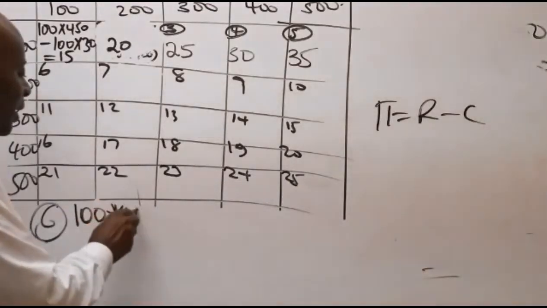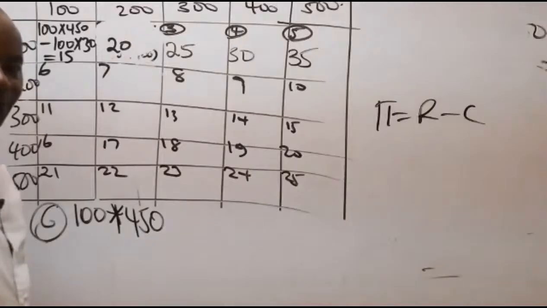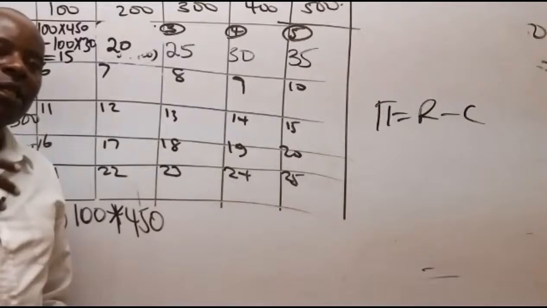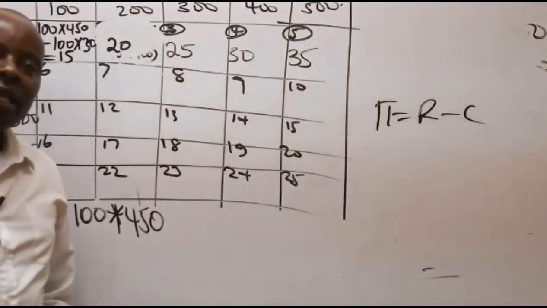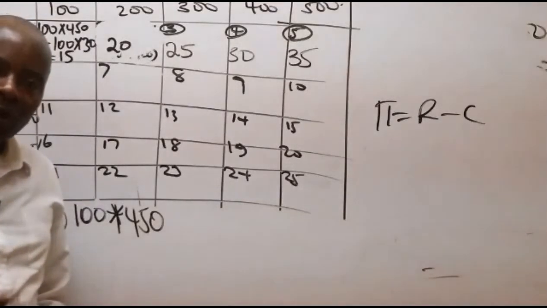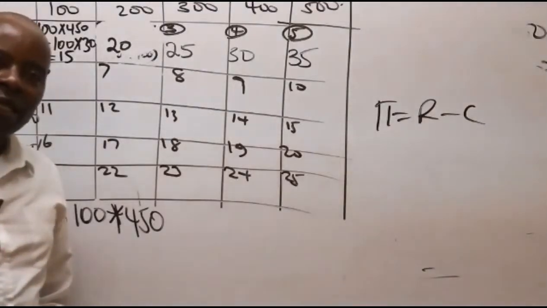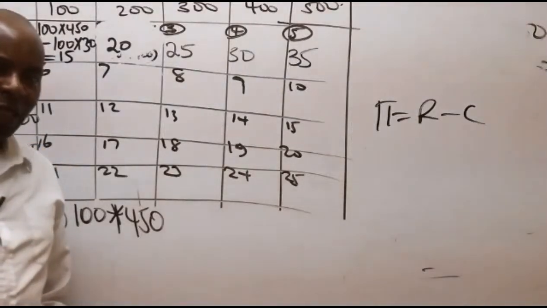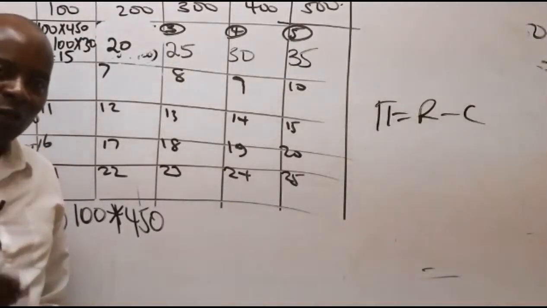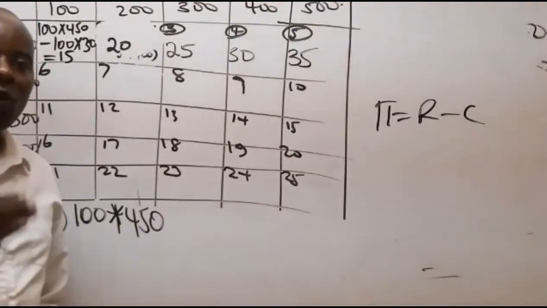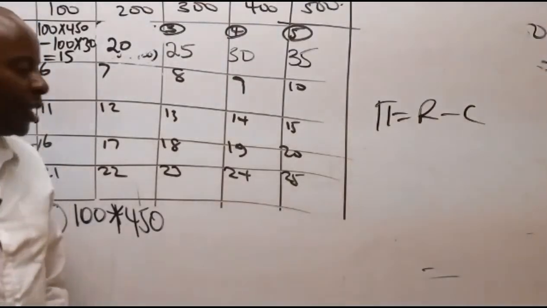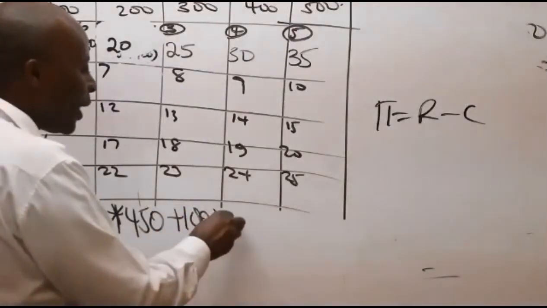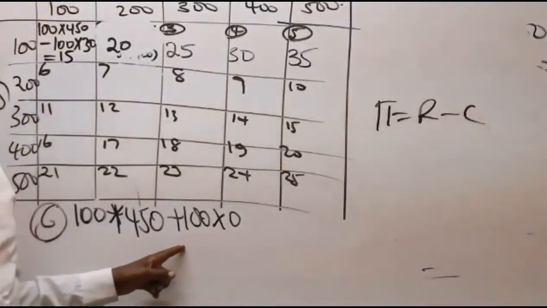The price in this case, ladies and gentlemen, is 450. What happens with these excess units that were not bought? Excess packets of milk that were not bought, we are told that this company is exercising very good philanthropy at a higher level. They're giving their unsold packets of milk at the end of the day to the workers. So in this case, it's just like saying that these other 100 will be bought at how much here? Will be bought at 0.